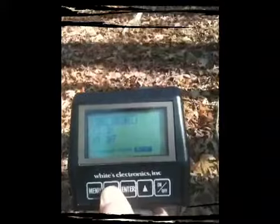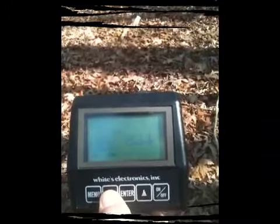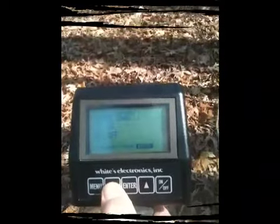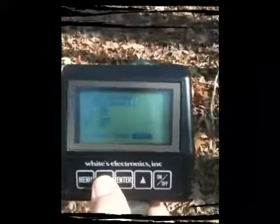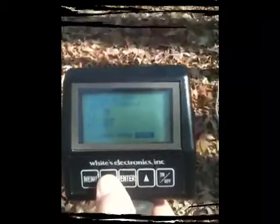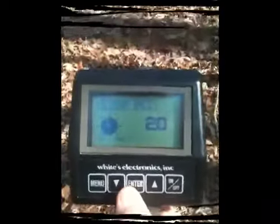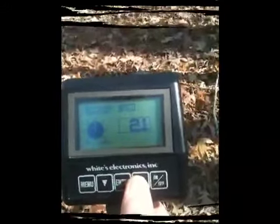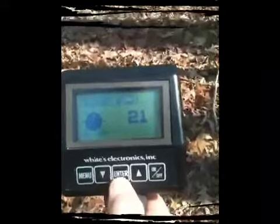Track inhibit, leave the same. Coarse, leave the same. Fine, leave the same. Audio disc, leave the same. Don't block anything out. Learn to accept, learn to eject. That's in case you don't want to hear any bottle caps or anything. If you turn it on, you guys should know how to do that. Learn to accept, learn to reject. My recovery speed, since I put it at 70, I'm just going to up this to maybe 21 or 22, so it recovers faster out of the ground.